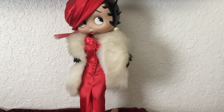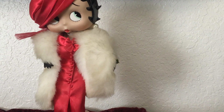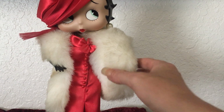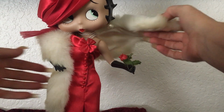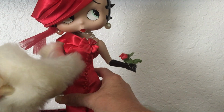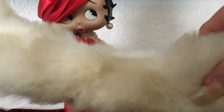And just like the other ones that I have done videos on, she is made out of porcelain and all of her clothing is removable. I have not removed the clothing. In this particular video, I will take off her fur. So all of this is removable. This is just so you guys can get an idea. The fur is really, really cool.